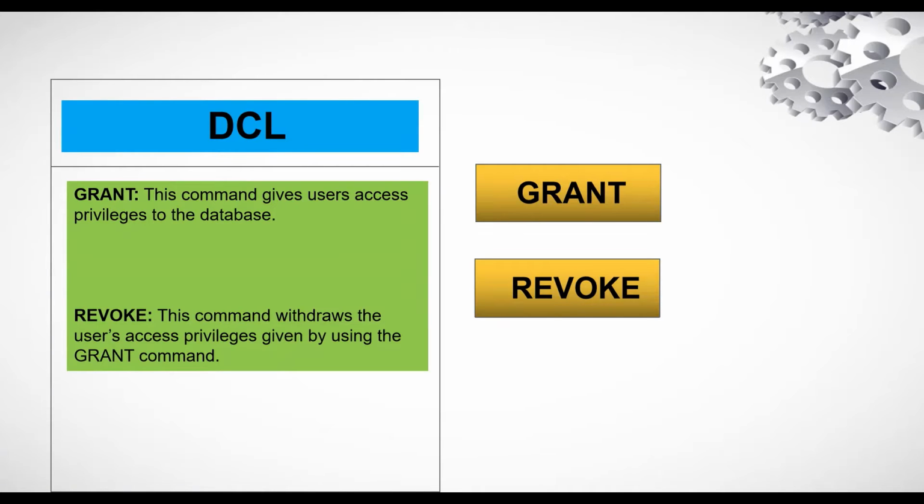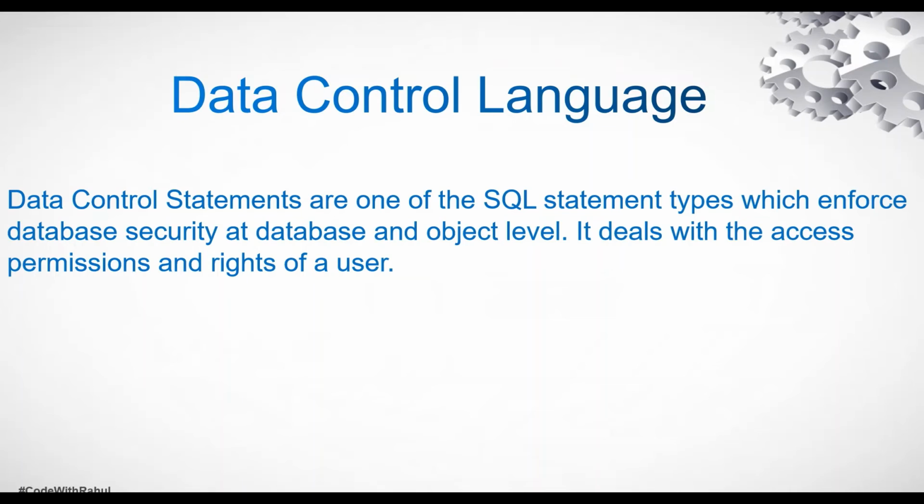In this video, we will talk about one of the SQL statement types that is DCL. DCL is data control language. In my previous video, I explained on a high level that grant and revoke commands come under DCL. So what is DCL, data control language? This is one of the SQL statement types which enforces database security at the database and object level. It deals with the access permissions and rights of a user.